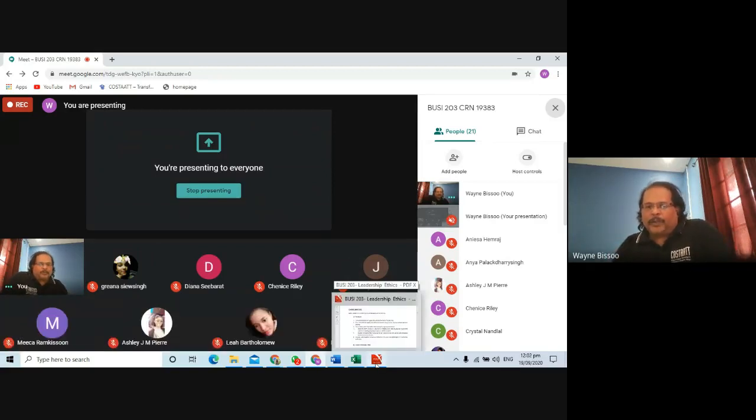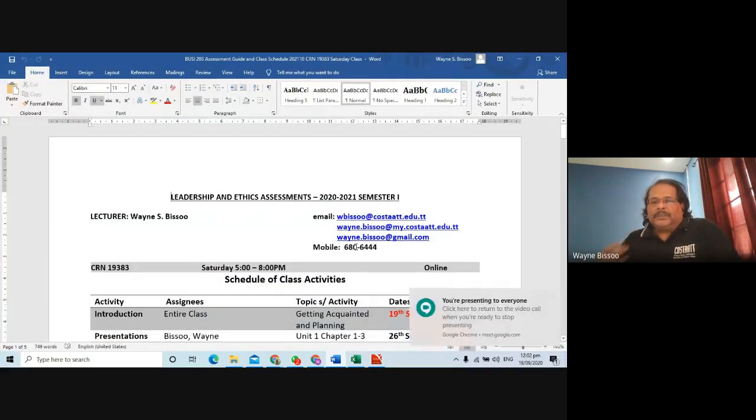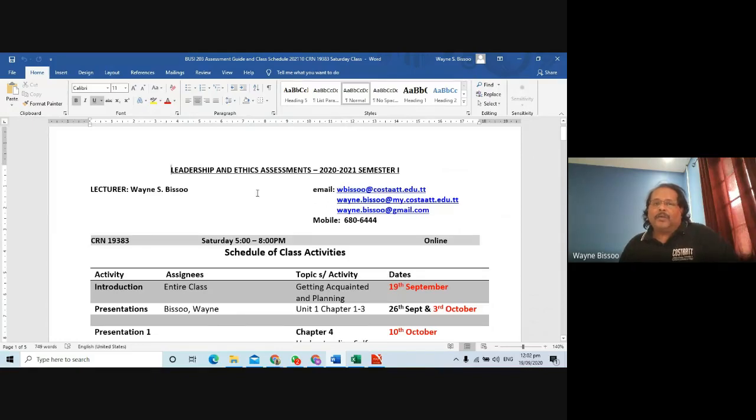So I was pointing out that these are the goals and objectives of the course, and they are going to be critical to try and achieve. Now, what are the objectives and how are we planning to do that? That brings us to the next document that we have to spend some time with. To be able to effectively get you to want to change, we have a technique that we're going to utilize here. And this is the course schedule that has all my contact information and email addresses, for your information in the event that you need to communicate with me.